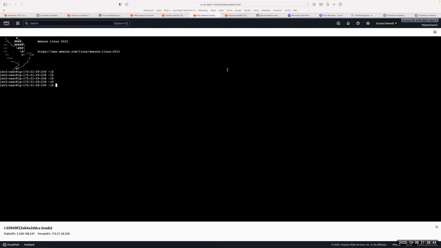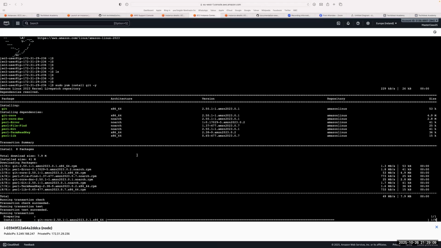There's nothing on here at the moment. If I install Git on this machine, sudo yum install git -y, just to do everything in one go, we won't have to answer any questions. I'm installing Git, which is the tool you will use to engage. So this is going to download and install.